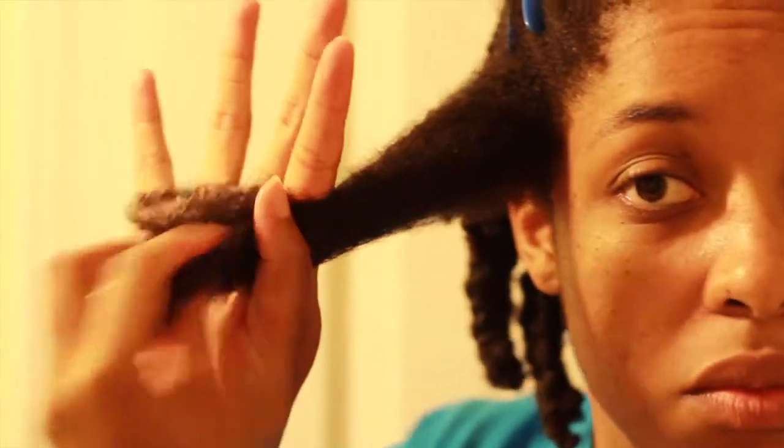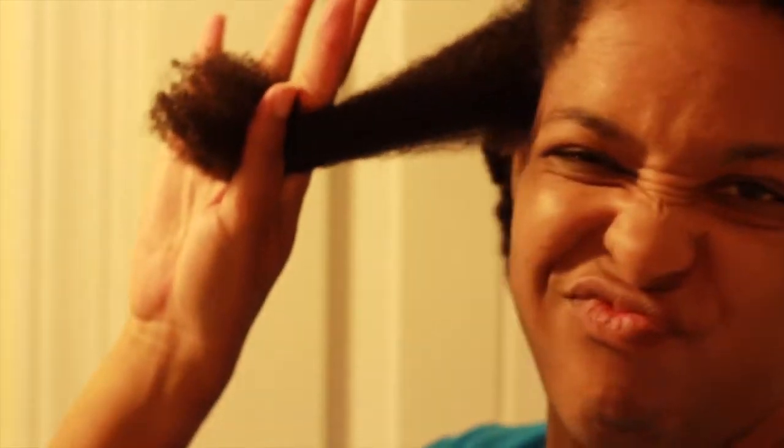This is freshly washed hair. As you can see I'm just taking it into pretty small sections — the ends are just horrible looking. I've got a lot of split ends and single strand knots, all of those things. You always want to start off with your favorite leave-in conditioner, and I take just a little dollop of it and apply it straight to the ends, because the biggest thing is that your ends aren't getting enough moisture. I rake that through the ends and work it all the way up through my hair.